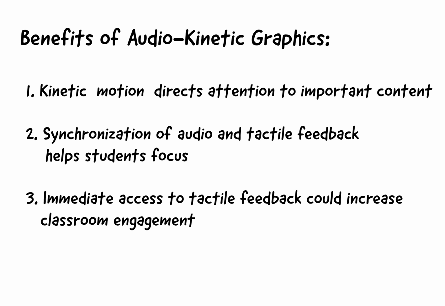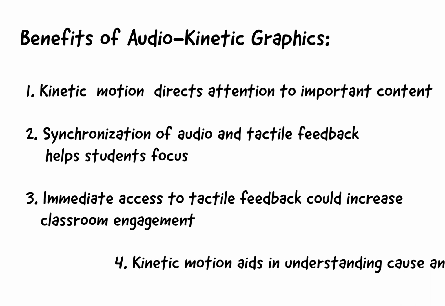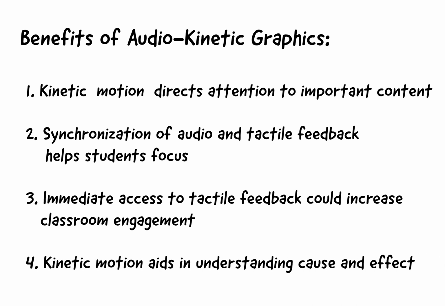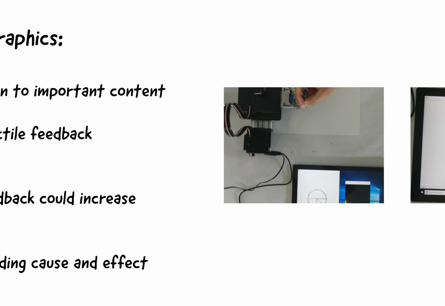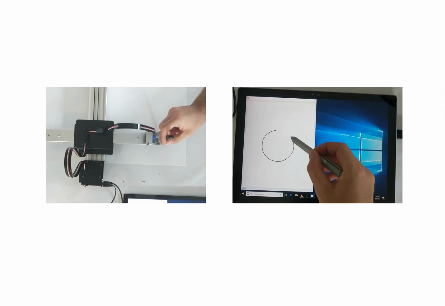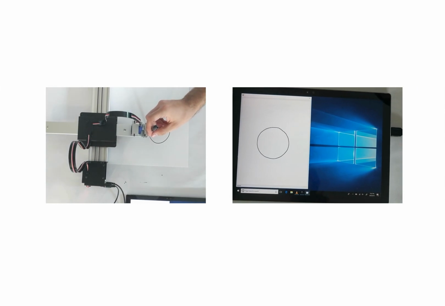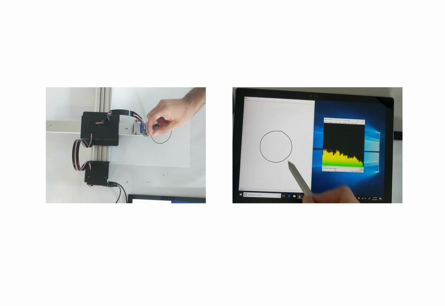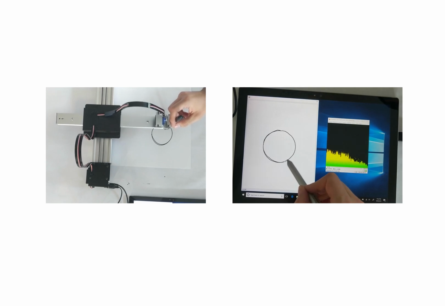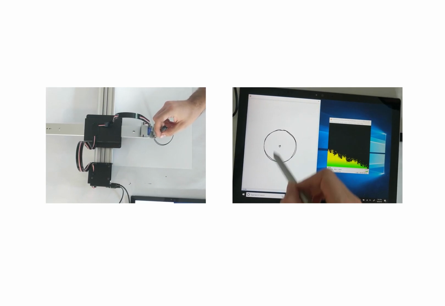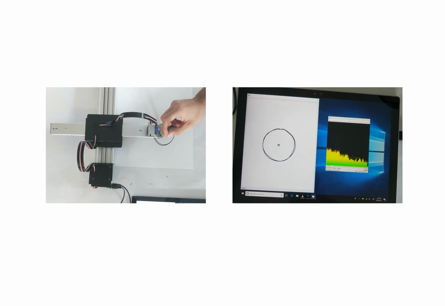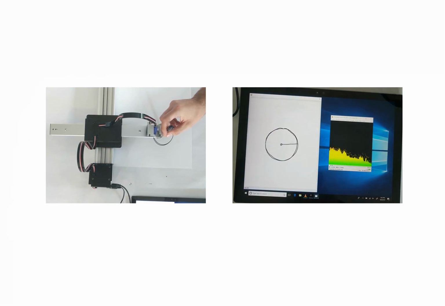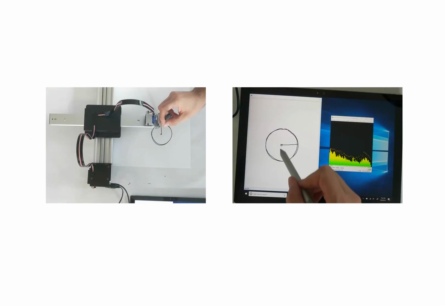Participants also pointed out that the kinetic representations specifically helped in understanding cause and effect, which is more difficult to understand with tactile representations. The Ouija prototype represents our first attempt at building a comprehensive system for authoring, distributing, and playing audiokinetic graphics. We see several opportunities to combine Ouija's proprioceptive motion control with other tactile learning approaches and hope to further improve access to learning materials for students with visual impairments.